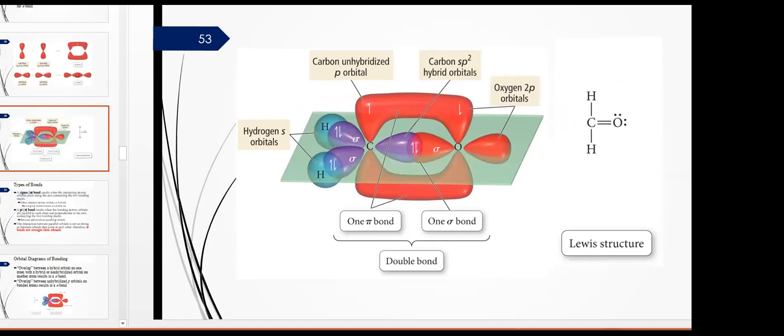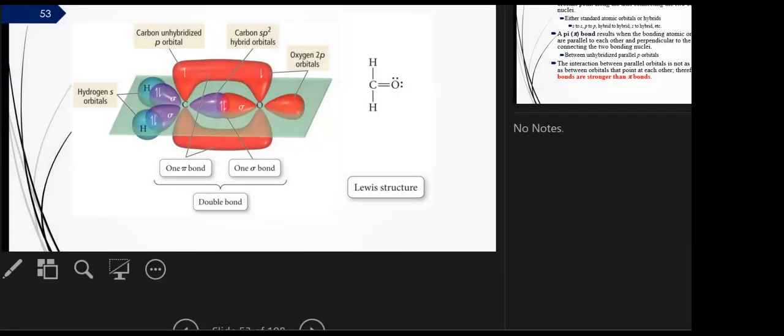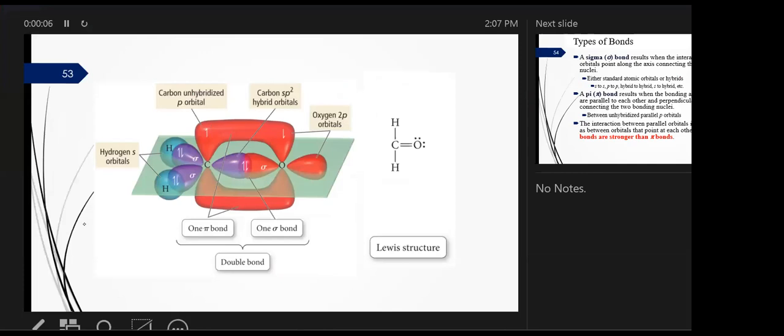Yeah. So this top section is kind of where our blue one was on the other slide, right? So this section here, that was what used to be our blue. And this here is our sigma, right? So we've taken up the top of the atoms and we've taken up the center of the atoms.